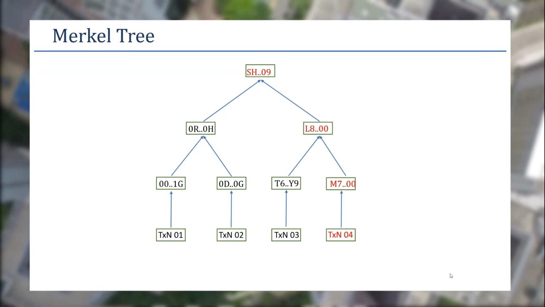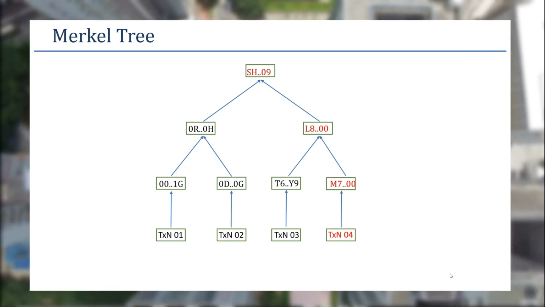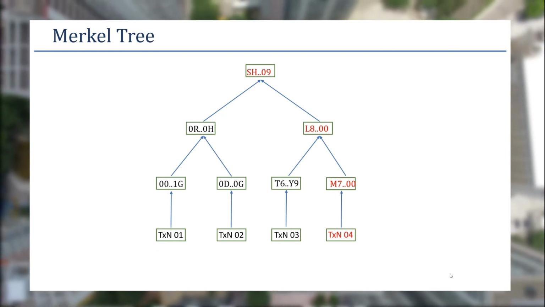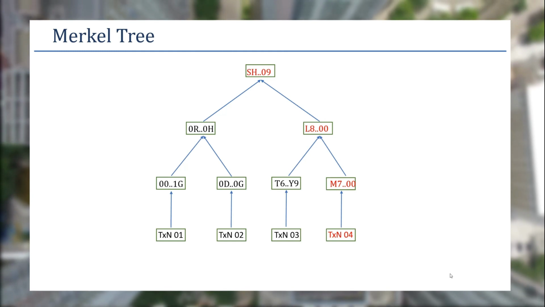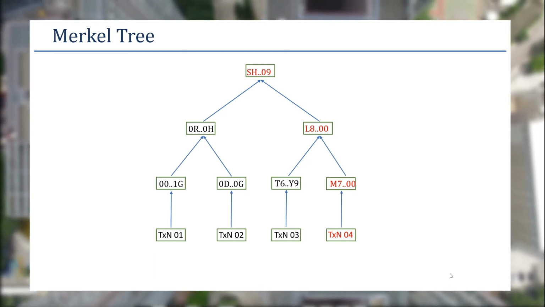And here it looks very easy, because we are only mentioning 4 transactions, but in a Bitcoin blockchain, within 10 minutes there will be 10,000 transactions, and sometimes more than that. So storing all these 10,000 transactions and updating this Merkle tree is very time consuming and computationally very costly as well.